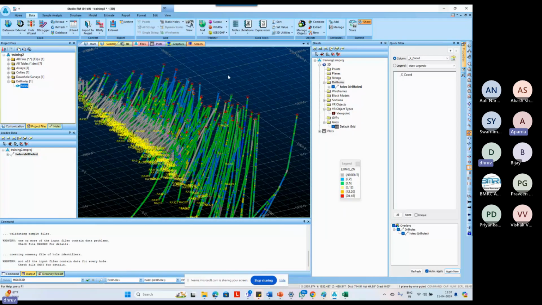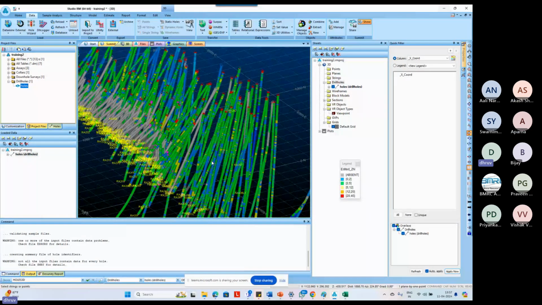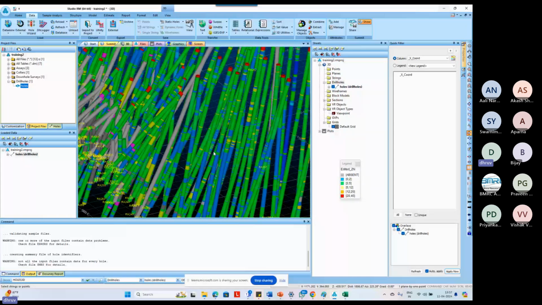It can't be together, like zinc and PB. Then you have to create an additional column in the original file and add zinc and lead together. Then only you can display it, because it is displaying whatever is in the input file. The input file doesn't have any column for zinc plus lead right now.